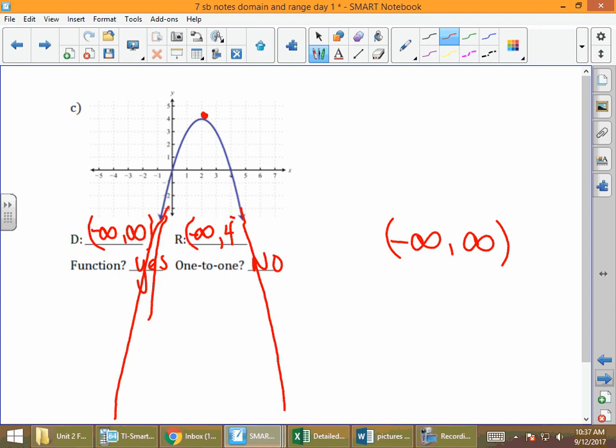Something to remind you of is when we're writing interval notation, we need to go from the smallest value to the largest value. So negative infinity, you can see my picture, I've drawn it, and it still has arrows on it. It's still going in the downward direction. So we have negative infinity as our lowest value, and then we're going to work our way up to our highest value, which is going to be the 4, and it's not going to go past that. 4 is a value on the graph, so it's going to have that square bracket.